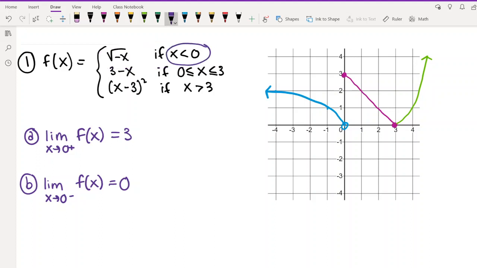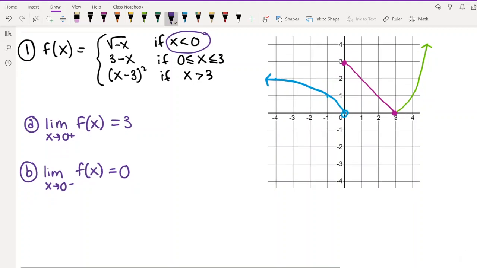Again, you might look at that and say, whoa, wait, why can we plug this in? This says if x is less than 0, why are we plugging 0 into that? Well, it's because we're not worrying so much about what's happening at 0, we're just caring about what's happening close to 0. Even though this function is not defined at x equal to 0, because it's heading towards that point, we can still plug 0 into it. It's like telling us if the function was defined at 0, where would it be going? If this function continued, where is the trend going? That's why we are allowed to plug in 0.